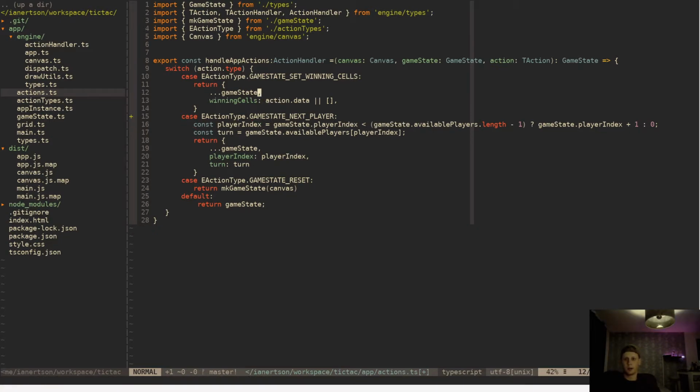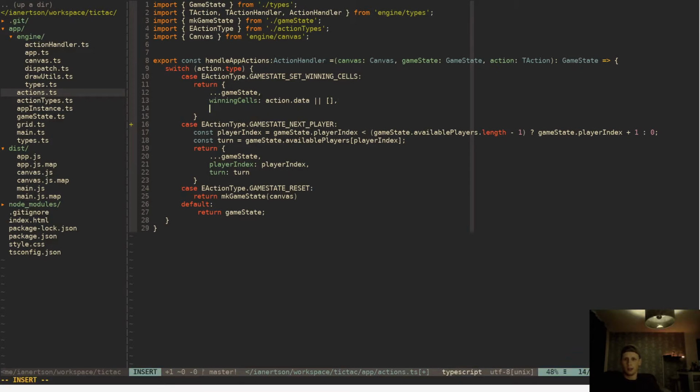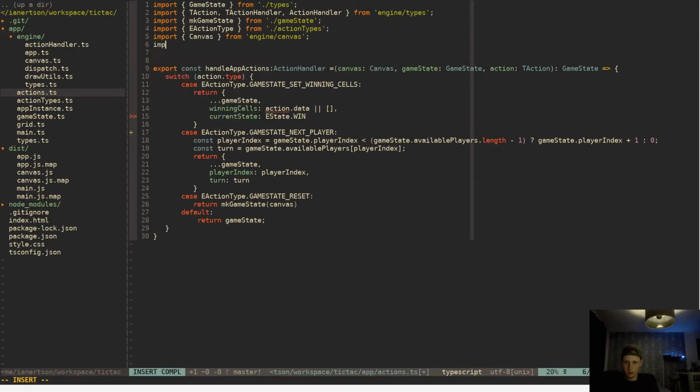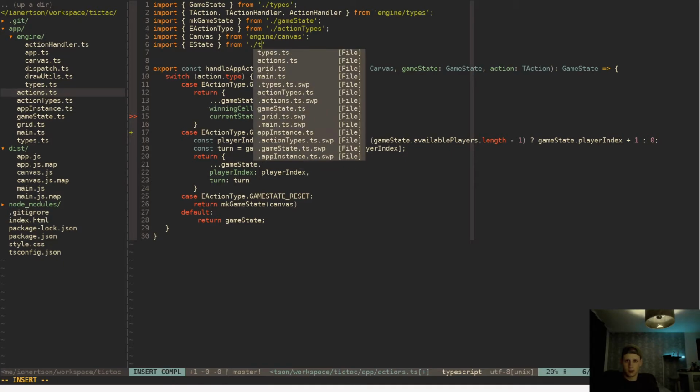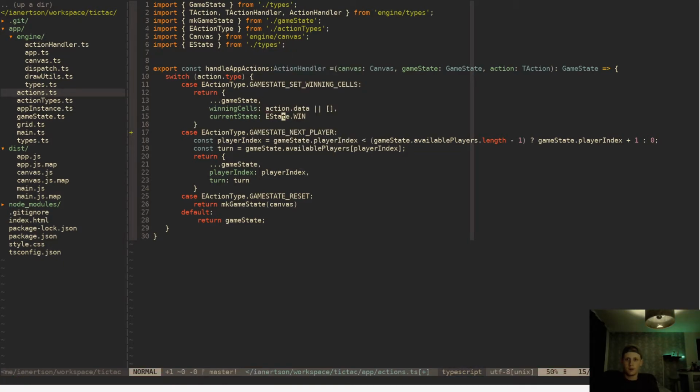So when we win, we would do current state is equal to EState.win, and we would import EState from types, and when we reset we want to do, I think that's fine. So no errors, cool.